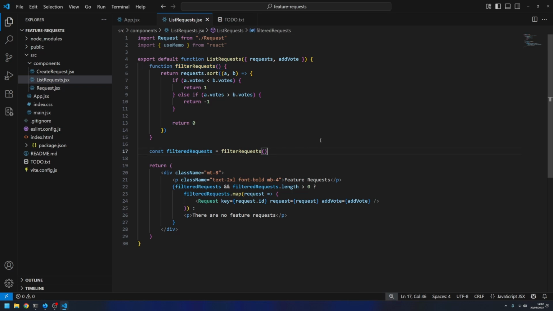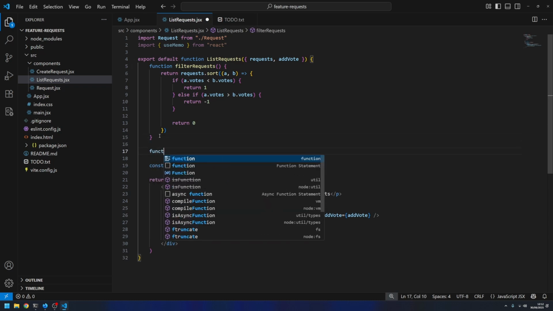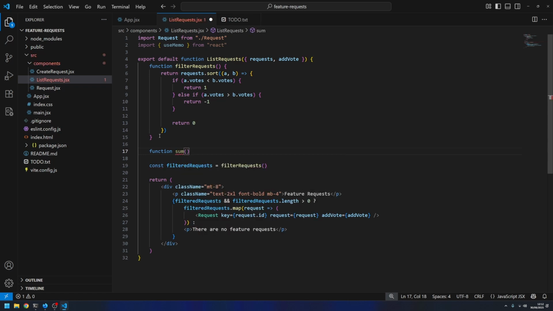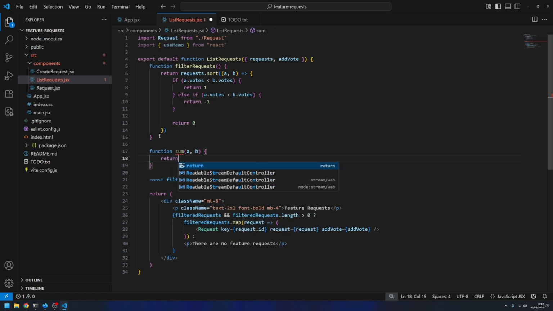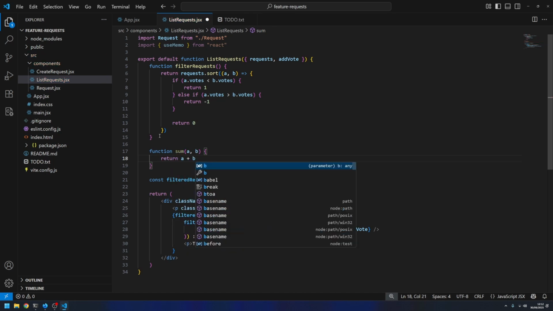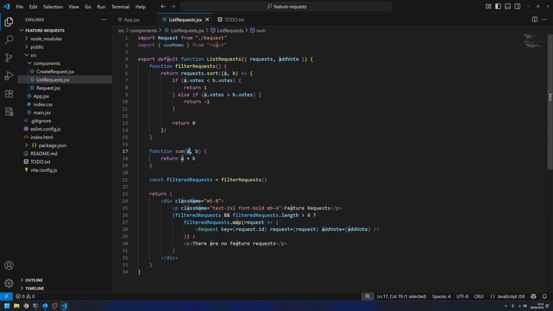But basically, the idea of memoization is that if you have a function that takes in a value and always returns the same return value, let's say, for example, we did this function sum, and that passed in A and B, and then it returns A plus B. So it sums two numbers together, right? If you pass in 5 as this value, and then pass in 5 as a second value, it's always going to return 10, right?